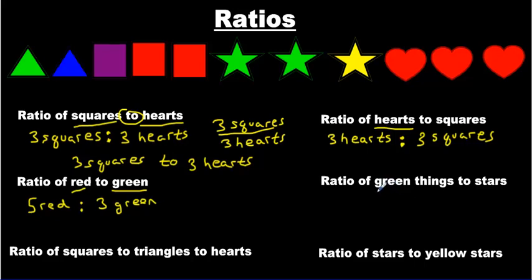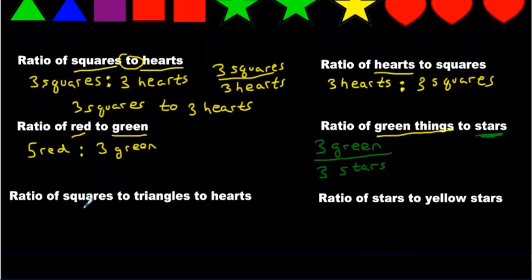The ratio of green things to stars. So we have green things comes first. We've got 1, 2, we've got 3 green things. So how about we write green things in green? We've got 3 green. Let's write this one like a fraction. To stars. How many stars? We've got 3 stars. So we'll write 3 stars. Now notice some of these stars are yellow and 2 of them are green, but it's not indicating the color. It just asks us for stars. So just count stars. Don't worry about their color.